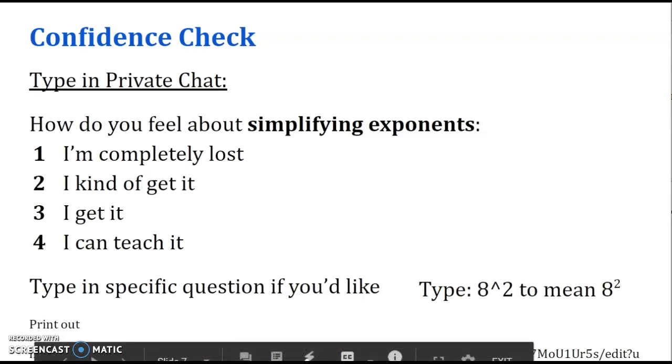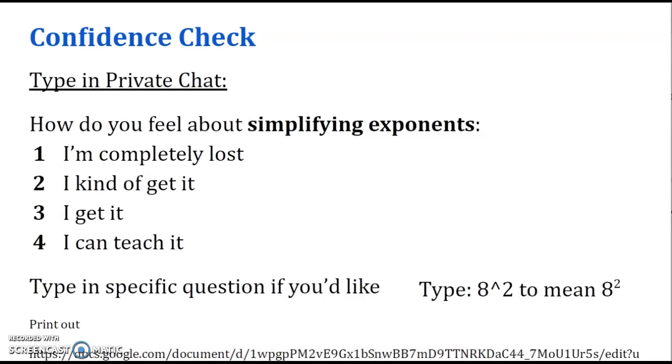If you're trying to type 5 squared, you do not have the functionality on your Chromebook to be writing 5 squared, so you can always use 8 or 8 squared. You can write it as 8, this caret, 2. This caret means being raised to the power of 2. Or if it's 8 to the power of 5, then you will write 8 caret 5. We call that a caret.